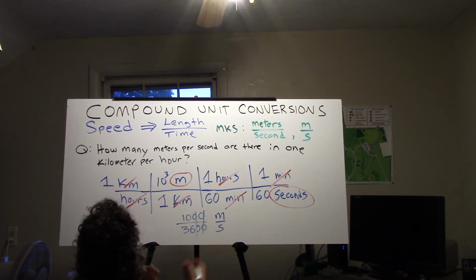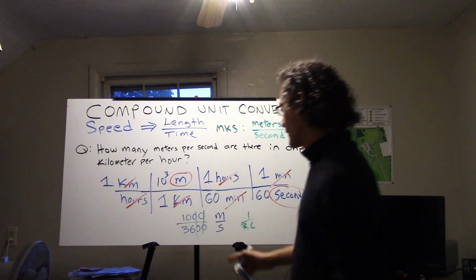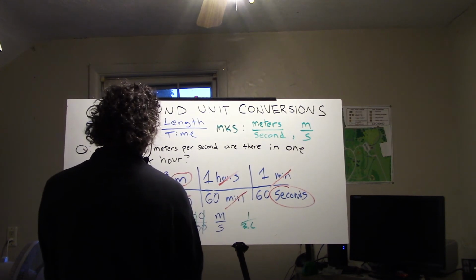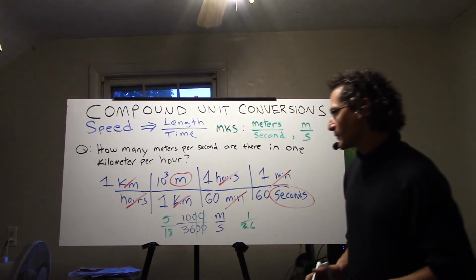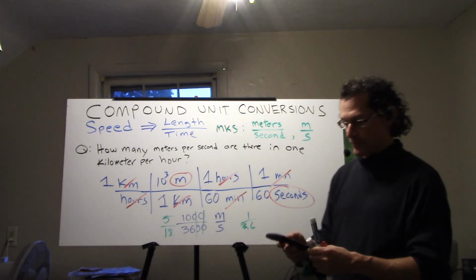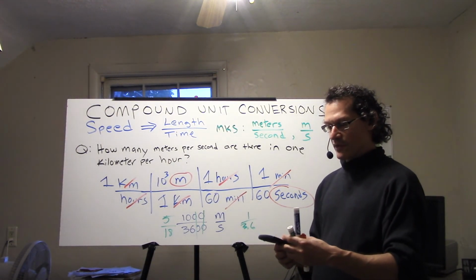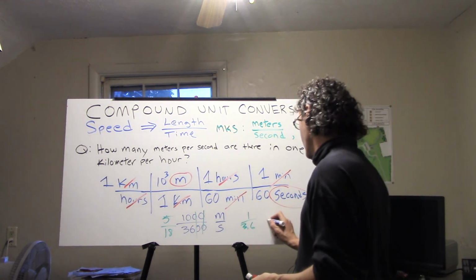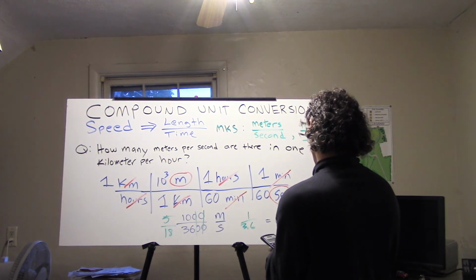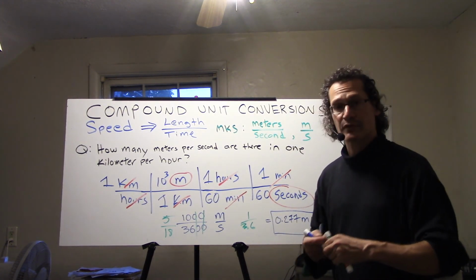But what essentially we're doing is dividing by 3.6. So it's 10 divided by 36. We can call that 5 divided by 18, 5/18. And that is a totally fine answer. If we wanted the decimal, we can get the decimal too. So, looks like about 0.2777 meters per second, 7 repeating, and that would be a fine answer.